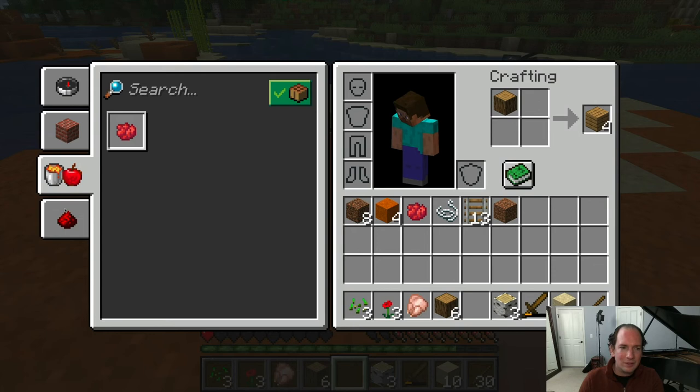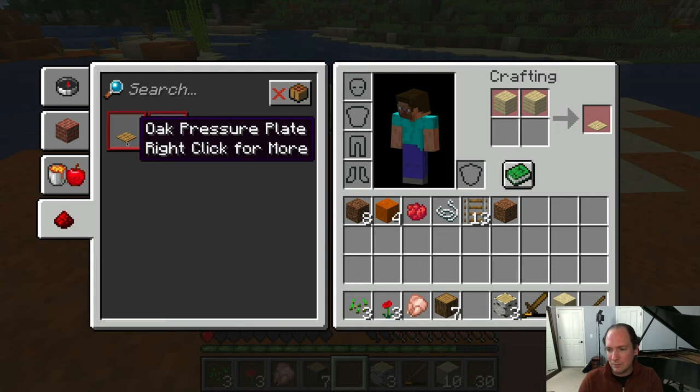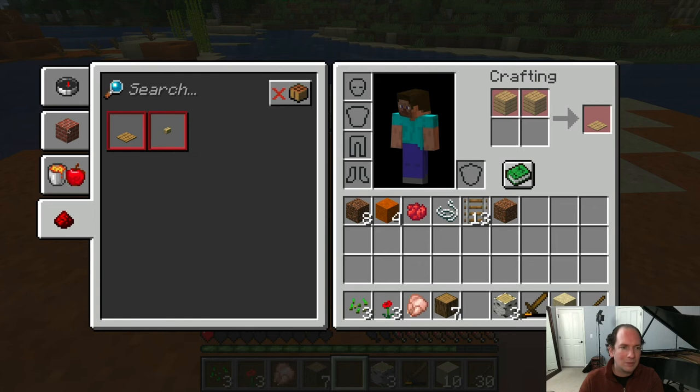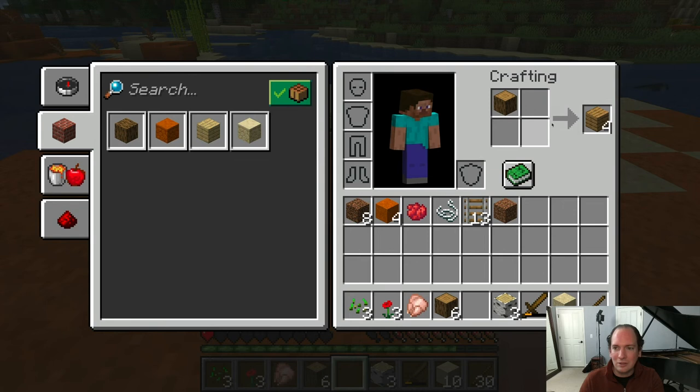Oak pressure plate, birch pressure plate. All right, let's do a bunch of those. Wait, where did it go? No, apparently I can't make it. All right. No, wait. So to make an oak pressure plate, I need oak planks. And something I can make is an oak plank, but it keeps changing. All right, boom.